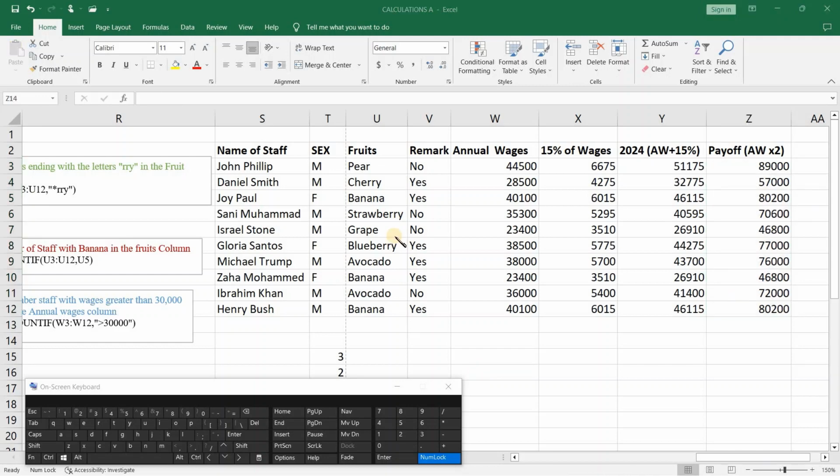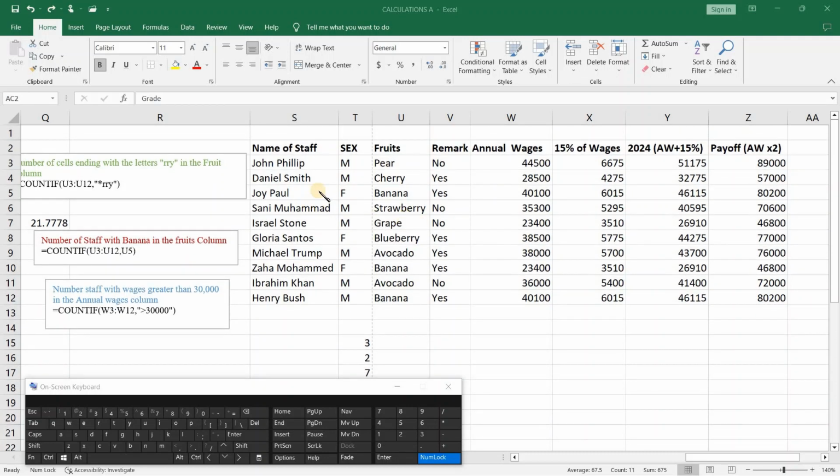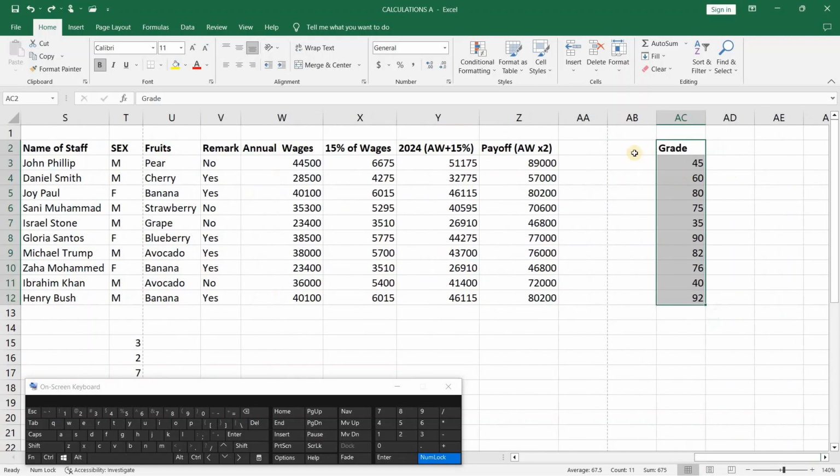The next function we want to look at is the IF function. What this function does is that Excel will return a value if a condition that you, the user, specify is evaluated and found true. But if it's found to be false, it will also return a value that is defined by you. That value that you return will be defined by you, the user. Let's put it into practice. Assuming we have a case where the company gives a test to grade the staff, and then we have this as the test results here. Let's bring this closer.